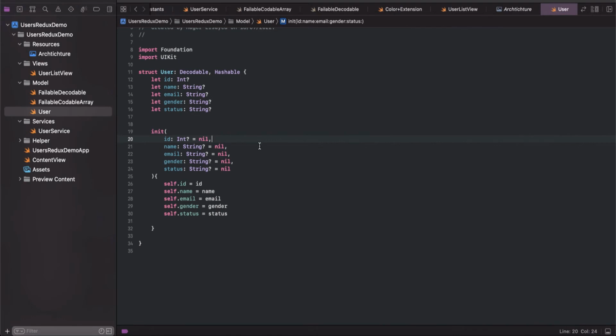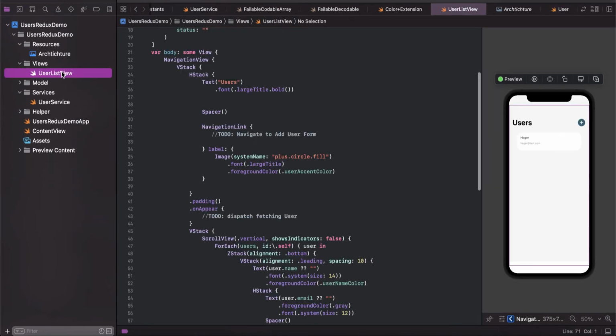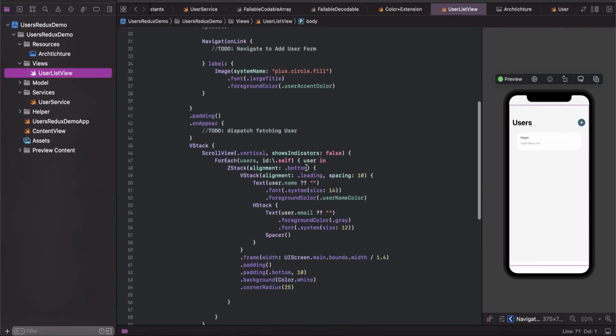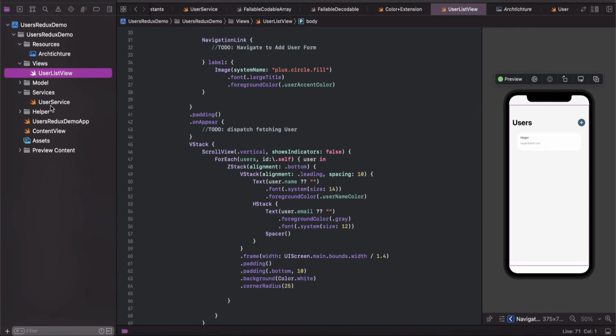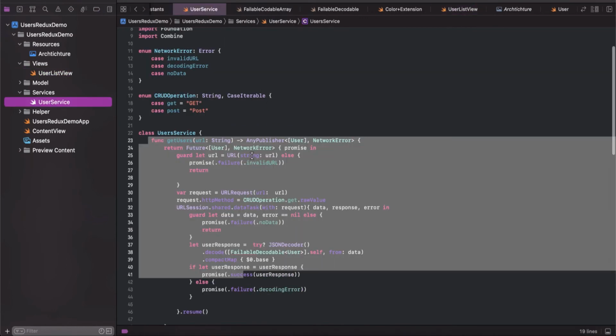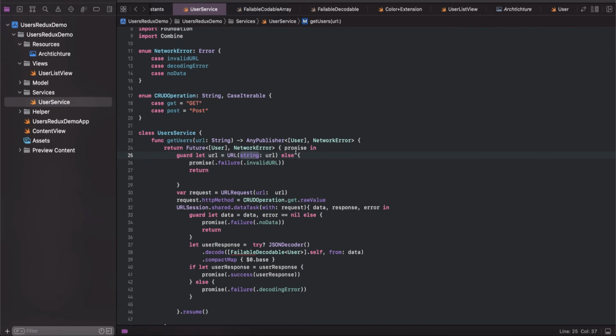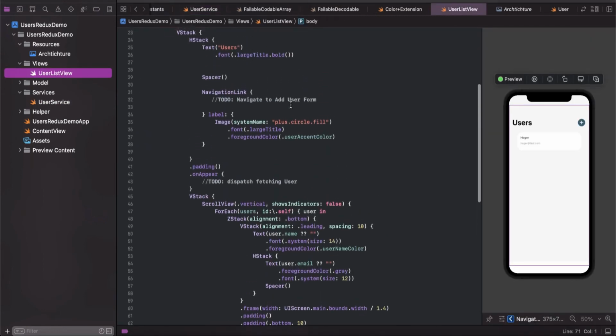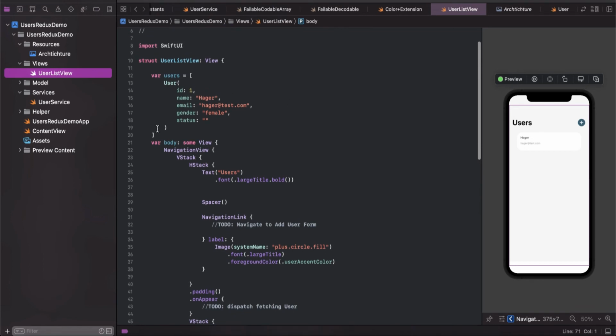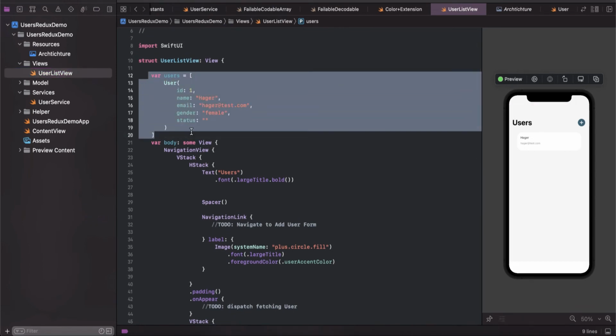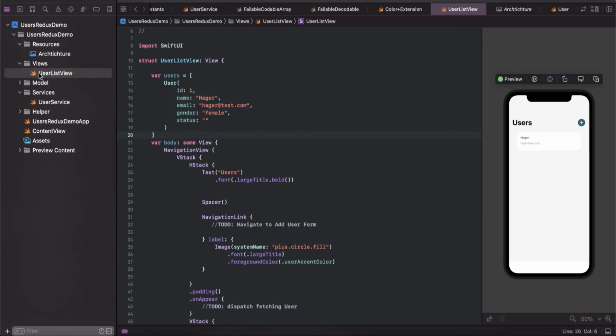Because this video will focus only on Redux, I already added some models, view, and service, where we only call or try to fetch the users and so on. Regarding the list, it's related to design, nothing more, and I added a static user here.